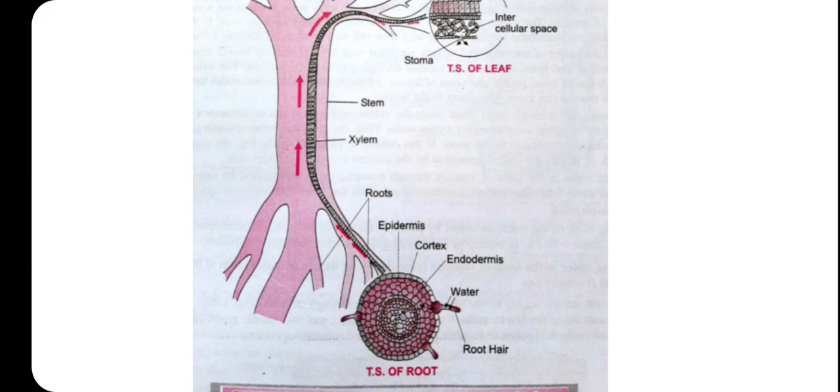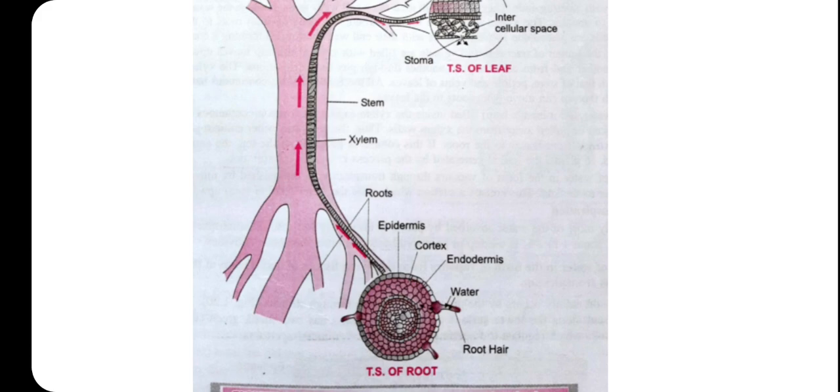Okay, so here first you know that the soil is rich in water and minerals, and the root area and the root hairs are deficient in water and minerals. So first what will happen, root hair, the epidermal cells, they will take the ions from the soil through active transport by using some energy in the form of ATP. Now ions will move into the epidermal cells. So their concentration of ions will be high and low water potential will be created. So water potential is low now. In the outside area there is high water potential. So the water will also go into the root hairs by the process of diffusion.